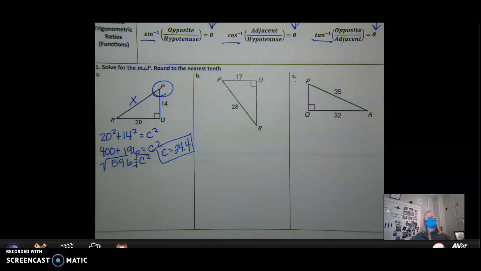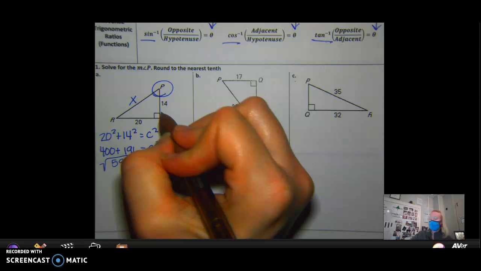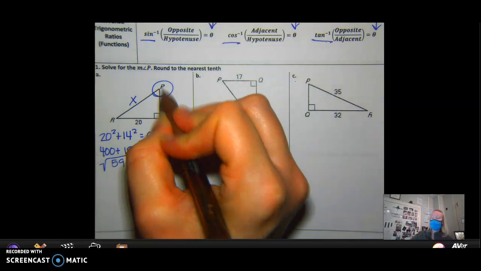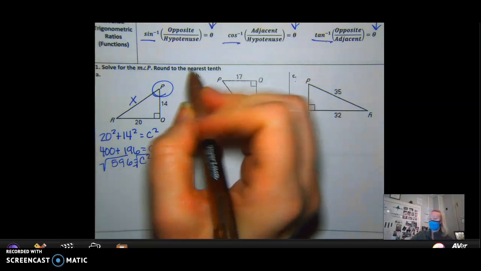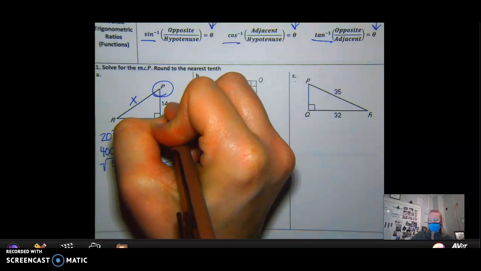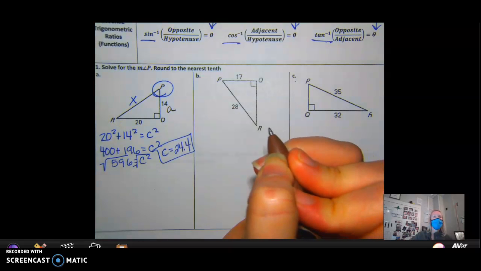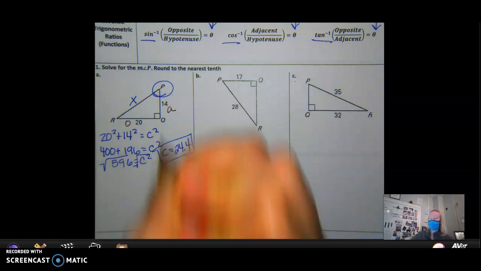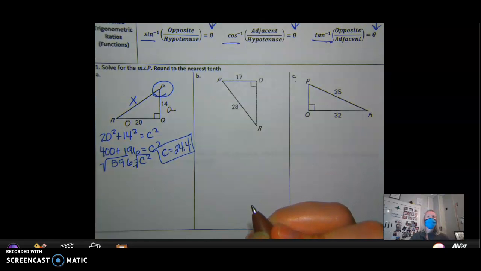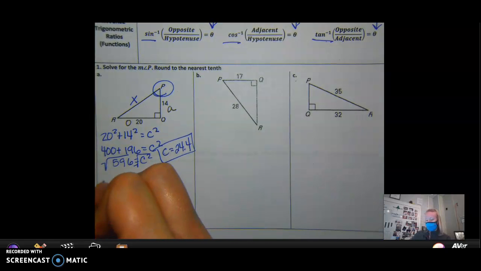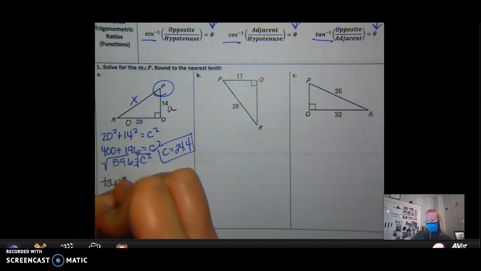We are going to use the two sides that they gave us. Now, you could use the third side. However, if you got that incorrect, then your answer for P would for sure be incorrect. We are still going to label. 14 is what compared to P? Adjacent. 20 is what compared to P? Which one uses O and A? Tangent. So we're going to do tangent inverse.